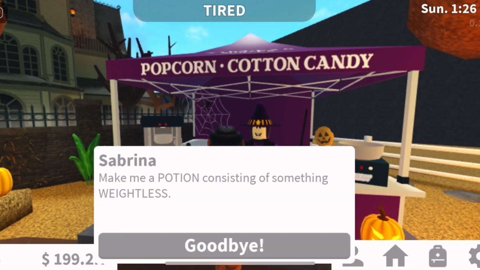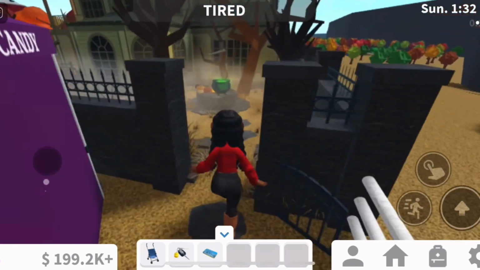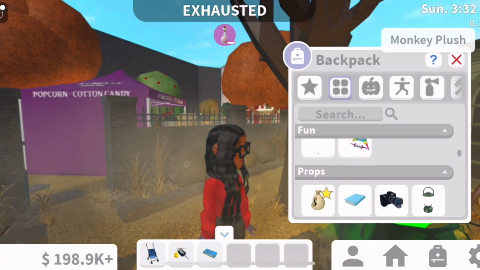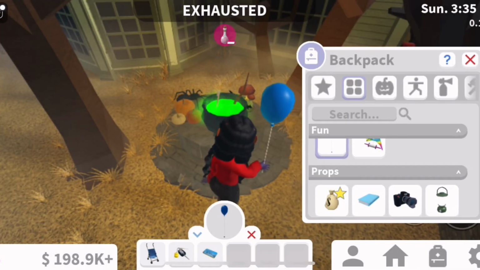So now we have figured out how to make these potions with the game items. Walk around and go to the cauldron. Once you are by the cauldron, you need a balloon, and if your balloon is locked, you need to go back to your house and go in build mode and place a balloon and get out of build mode and grab it so it could be unlocked.